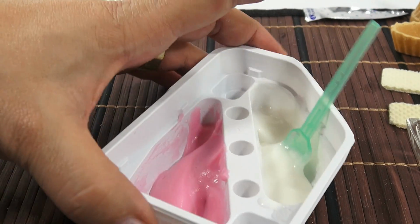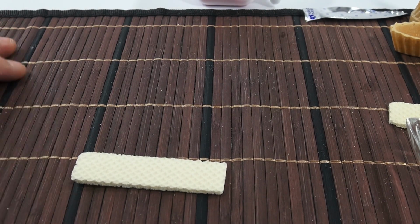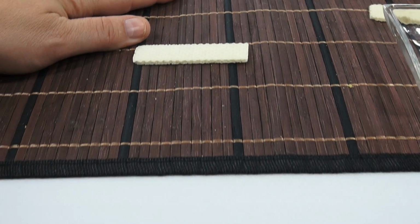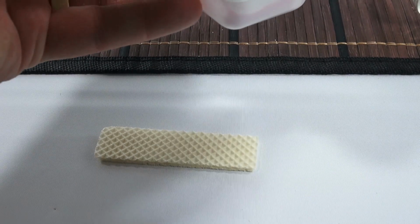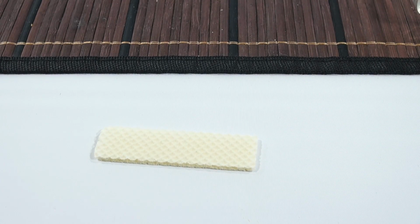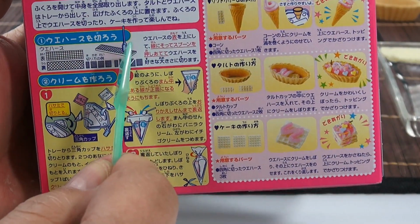I'm going to come in here now and cut my wafers. Now remember, there's a triple stack. This is not the best surface to cut it on, so I'm going to move it to my white top right here. Okay. And what I'm going to do is clean off my spatula because I want to have that ready so after it's piped, I'm ready to go. And they show it on the box. You just take your spatula tool and use it as a cutter.